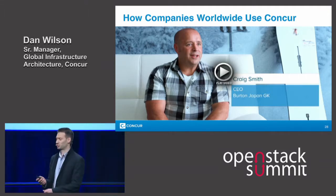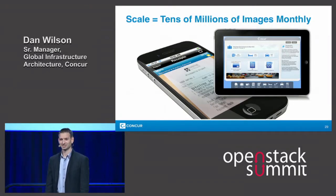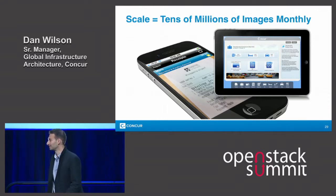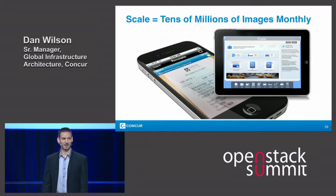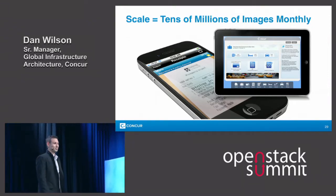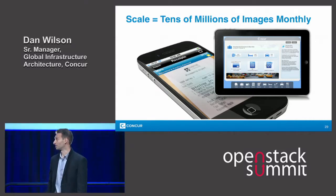You saw in the video how he was taking a picture of the receipt — that is a critical part of our system and how it works. In order to get that visibility into the spend, we have to store the receipts in our system. We have to store that data for seven to eleven years, depending on international tax laws. And that adds up to a lot of images. With all of that data and the growing adoption in mobile, we needed to make some changes to our environment to scale.